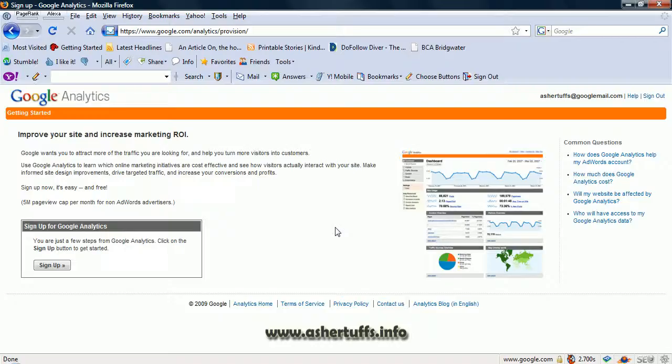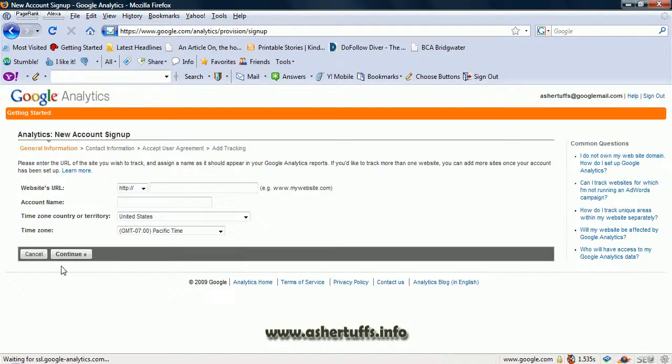So as we can see, because we haven't used Google Analytics before now, the first screen to pop up will allow us to sign up for the Google Analytics application. So just click on this button down on the bottom left there, and we can choose to add a site, which we need to do obviously to track our statistics.